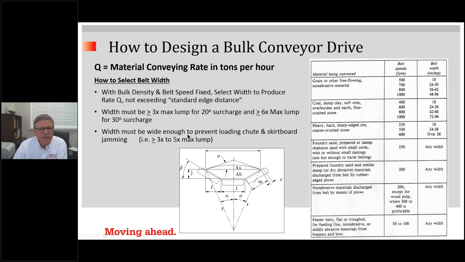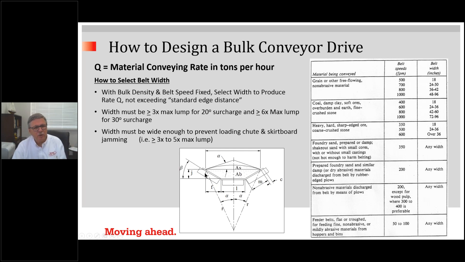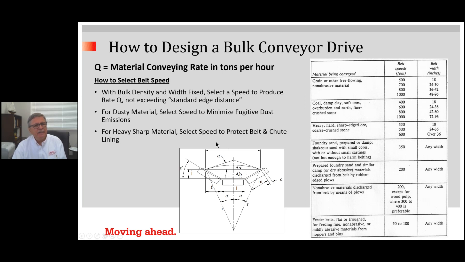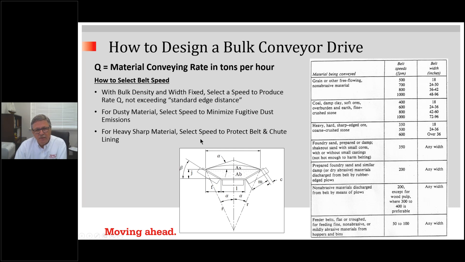The belt width selected must be wide enough to prevent the loading chute and skirt board from jamming — the opening should be three to five times the maximum lump size. So for a 6-inch lump, you would need 18 to 30 inches between the skirt boards. When selecting belt speed, we optimize belt speed and belt width together. For dusty conditions, select the speed to minimize fugitive dust emissions — you don't want it so fast that dust is going everywhere. Also, you don't want the speed to be so fast for heavy sharp material that you prematurely wear out your chute liner or belt.